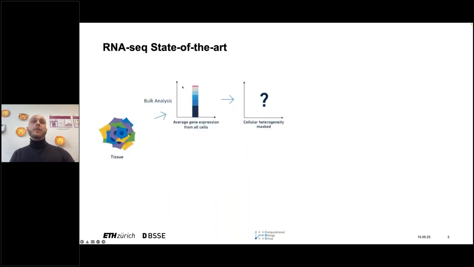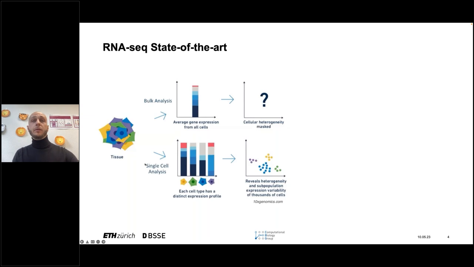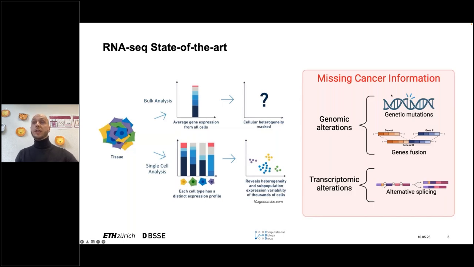Before single-cell analysis arrived about ten years ago, with bulk analysis you couldn't know what was happening specifically in cancer cells. Sometimes in a biopsy, you may have only 10 to 15% cancer cells, so your signal is buried under other cell types such as immune cells or tissue cells. Single-cell analysis allowed us to identify cancer cells only and even find subclones. However, so far — at least with 10x Genomics — this only revealed gene expression, missing genomic alterations, genetic mutations, gene fusions, transcriptomic alterations, and alternative splicing. Now, with long-read sequencing, this is possible.